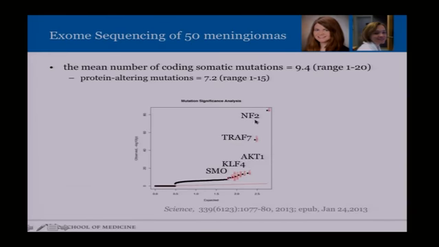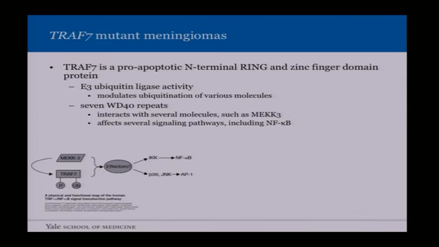The top gene was NF2, which we're all happy about because it was previously reported that NF2 mutations are identified in 50% of sporadic meningiomas, but the next few of them were quite surprising. If you consider these genes, the first one that is mutated in almost half of non-NF2 meningiomas is a molecule called TRAF7. Not much information in the literature.